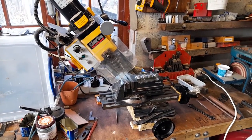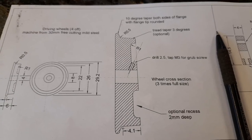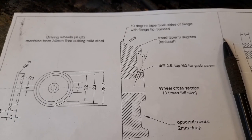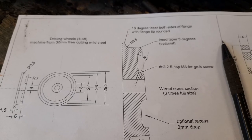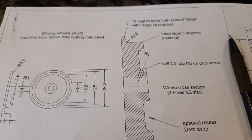Right, I better put one of those wheels into the vise and get it all set up. My drawing, unfortunately, didn't give me the angle to drill the grub screw at. I could have measured this in the house, but I thought I'd try out how to drill this using my CAD program.